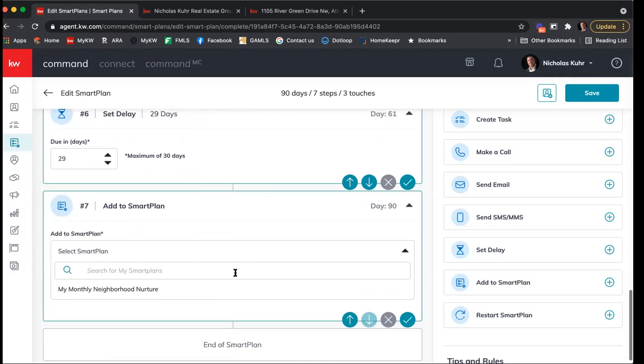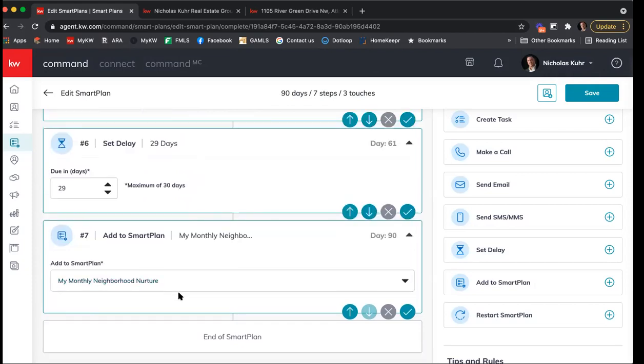And then I can select another smart plan that I wanted to add them to. So if I were going to go through and create 12 months worth of email newsletters that can be sent out automatically, I'd want to go into designs, set up those emails, and I can give them a number 1 through 12. And then I could set up 4 different smart plans and have each one linked to the next. So every 30 days, my clients would receive that email template. And I could just add people to that smart plan as soon as I add them to my contacts, into my database. So it doesn't necessarily have to be seasonally relevant. This would just go every month.